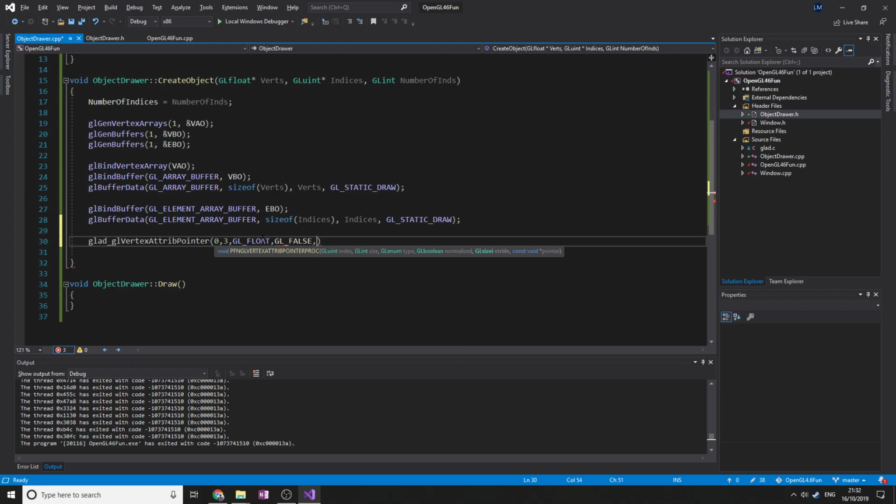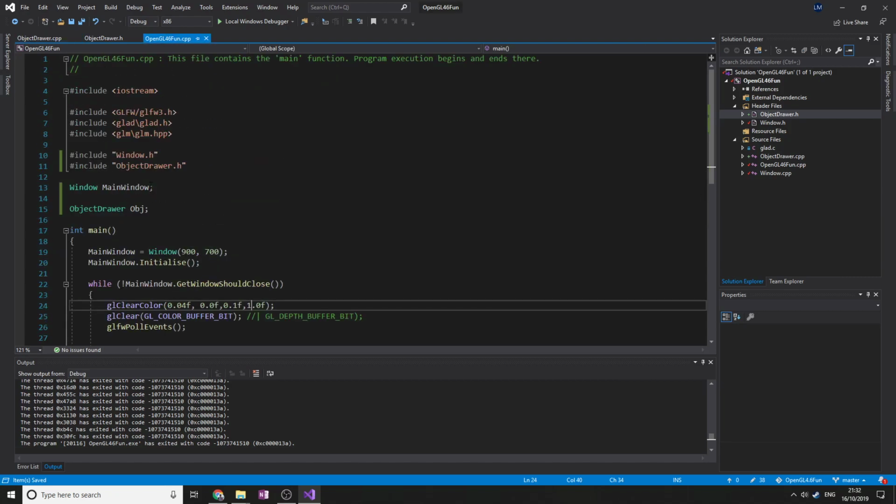Normalized, we don't want it normalized, so GL false. The stride is x, y, z. We've got 9 values in the array, so 3 values is the stride for x, y, z, and then x, y, z again, and then x, y, z again. So size of, that's 0. That's one value in the vertex array times 3, so that's the x, y, and z done. And then the pointer, we don't need that yet because we haven't got any other data in that array that we need to be using. If you had, for example, 5 bits of data per vertex, you'd put 5 in there so that it knew to skip over the next 2 values to get back to the first value.